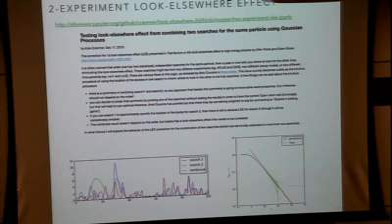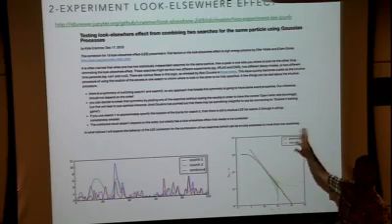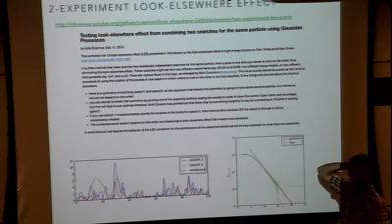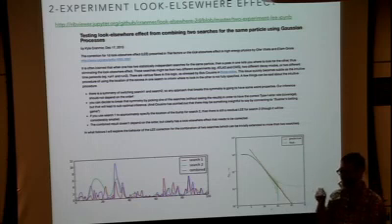There's also the issue that's happening now that you have Atlas and CMS seeing this bump, and how do you deal with the look elsewhere effect? Can you say that Atlas told you where to look in CMS, and then you don't have to correct or not, right? So I have a little thing about that, and basically you can tell that there should be some permutation symmetry between Atlas and CMS there. The idea that Atlas is going to tell you where to look on CMS breaks that, and that's clearly not the right way to do it.